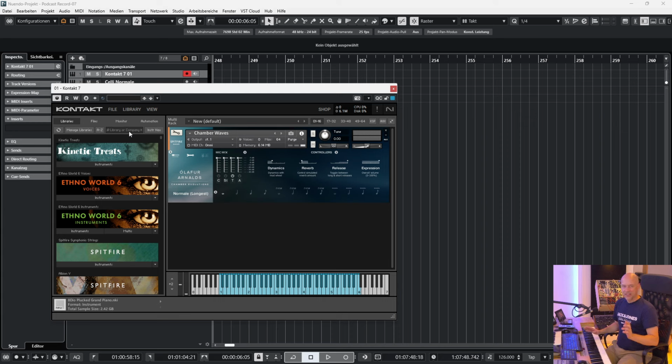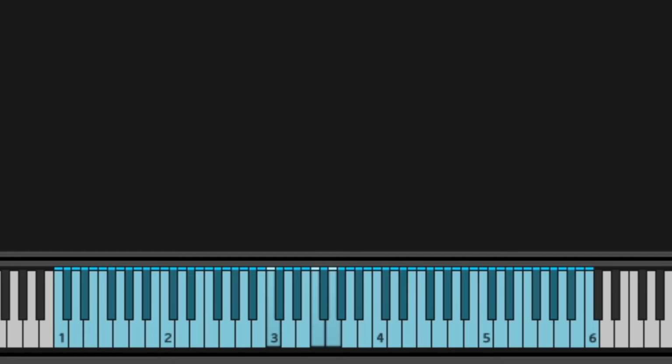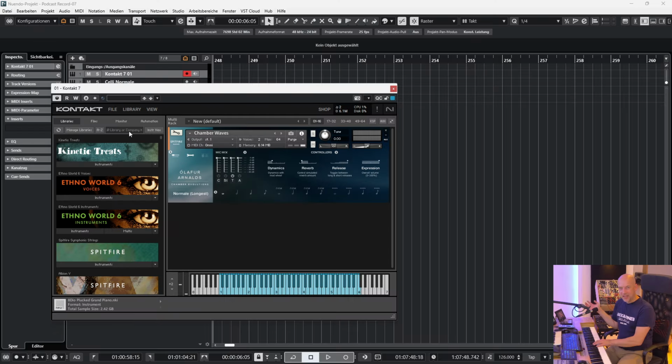I play a C sus4 chord and then I want to change to a normal C major. And you can hear at the end, you just hear the E on its own. Why?